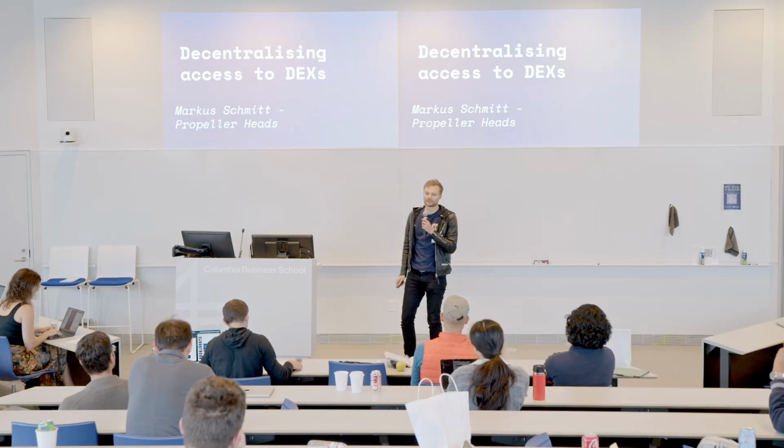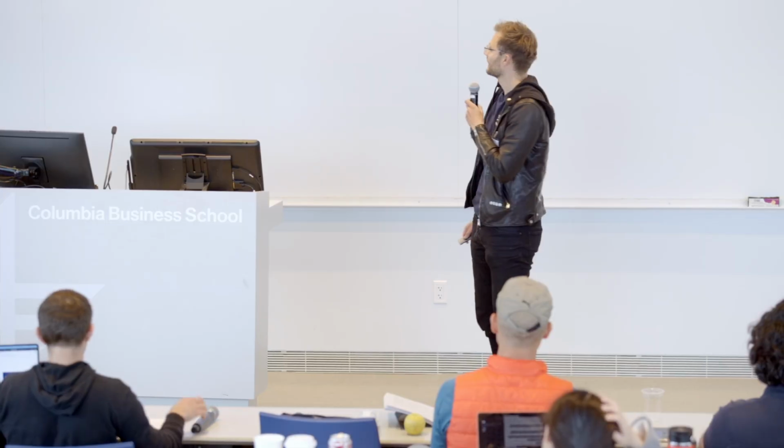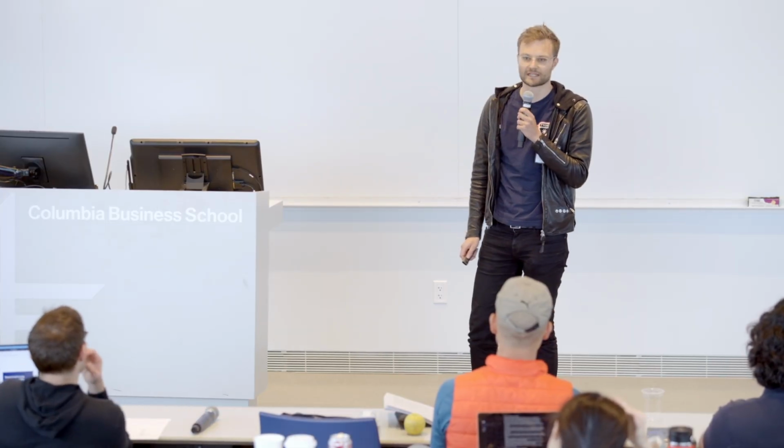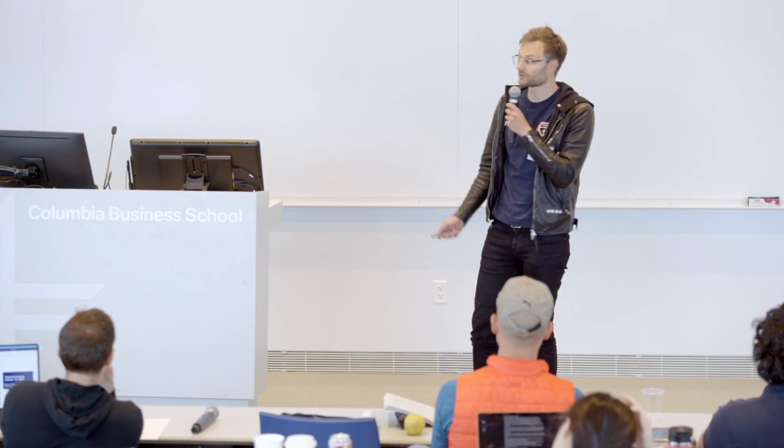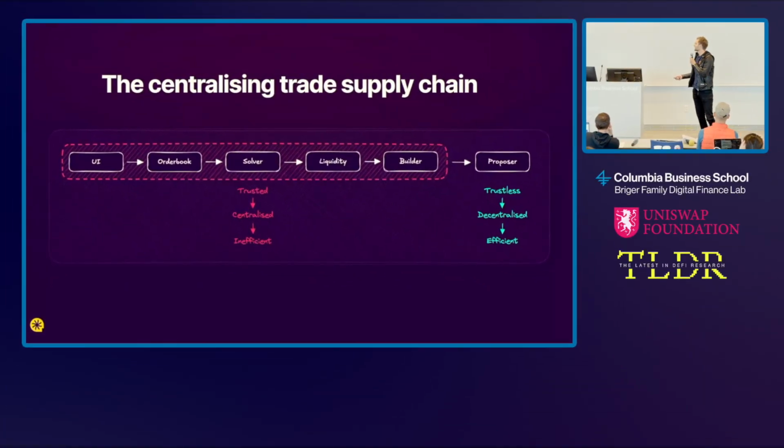I want to talk about open source and keeping key parts of DeFi decentralized, and how we can do so successfully against some pretty strong centralizing forces. We've seen today and yesterday in many presentations that several parts of the trade supply chain in DeFi are strongly centralizing. To no surprise, these data points are not new. We see it on the builder side, on the market maker side, and also with solvers, order books, DeFi interfaces, and wallets, on all parts.